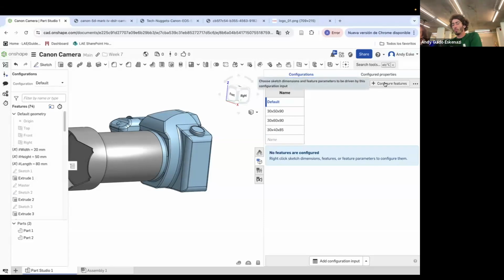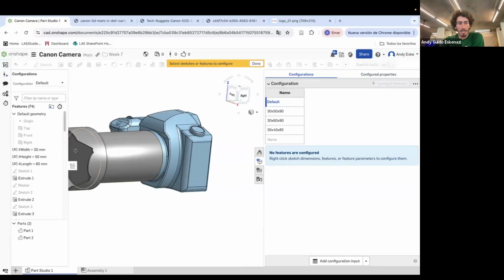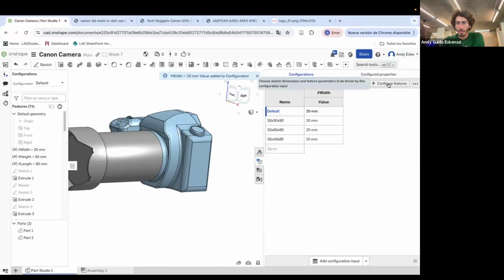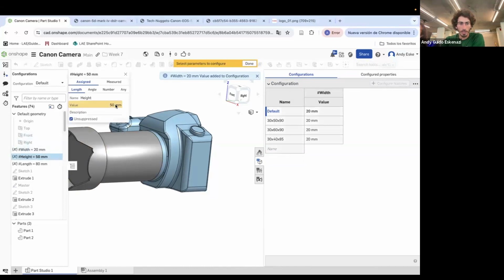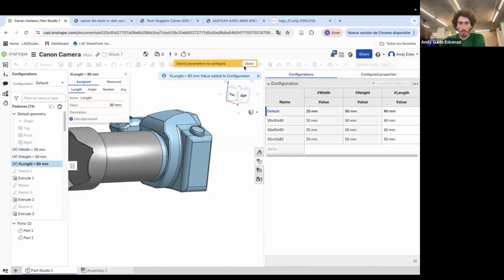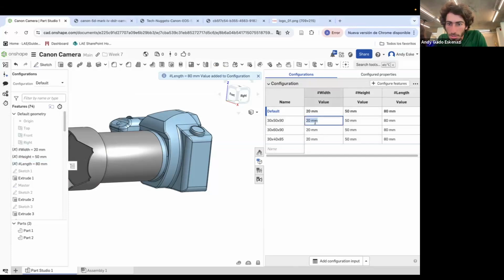And then when I go to configure features, I'm going to select the width and then the value, then configure features, height and the value, and then configure features, length and the value. Done. And then I'm going to change all of these to what I said they were going to be. 60, 40, and then here.